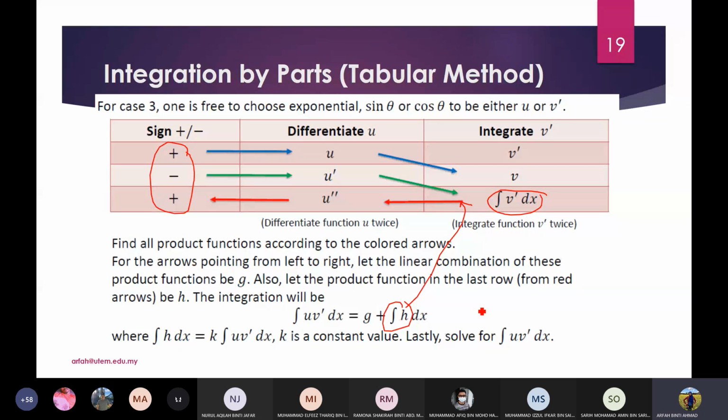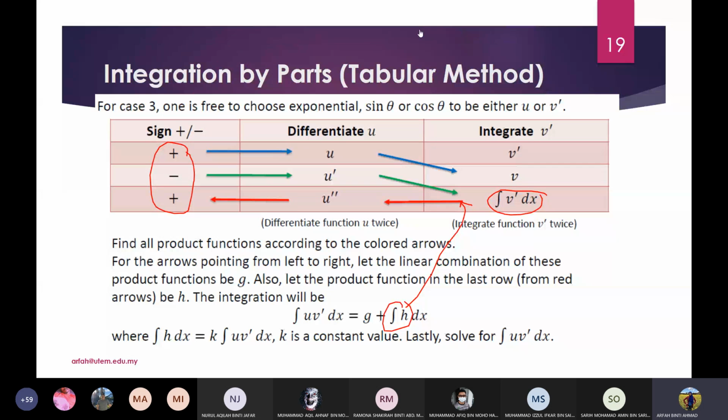Class, are you there? Faham sikit. Faham sikit? Ya, ada faham Ramona? Tak faham. Okay lah, boleh lah. Faham. Okay. Yang lain-lain, Fakrullah, Siti Alfiah. Pernah belajar tak integration by part by using the tabular method ni? Pernah. Oh pernah, kat mana? Matrix. Oh dah belajar, so senang lah. Ada yang belum belajar? Tapi tak ingat pun. Tak ingat. Okay lah, tak ingat. Okay.